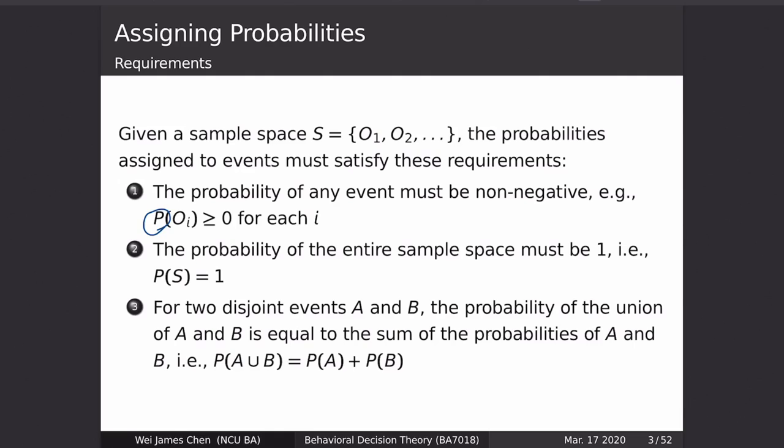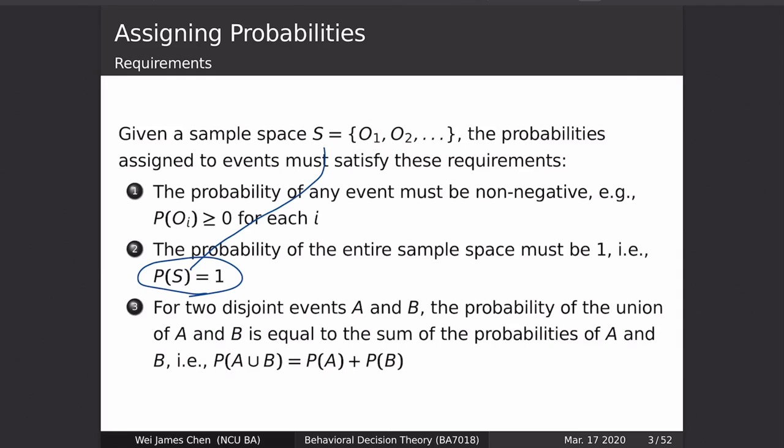The first one is very simple: all the probabilities of events must be non-negative, meaning that none of the events can have a chance of happening that's lower than zero. The lowest possible number is zero. On the other hand, the probability of the entire sample space must be one. Meaning that if you define a sample space, say rolling a die, then either one or two or three, four, five, six has to happen. There is nothing like rolling a die and you get a seven. So the probabilities from one to six must sum up to one. That's P of S, the probability of the whole sample space. This is the sample space, and it has to be one.